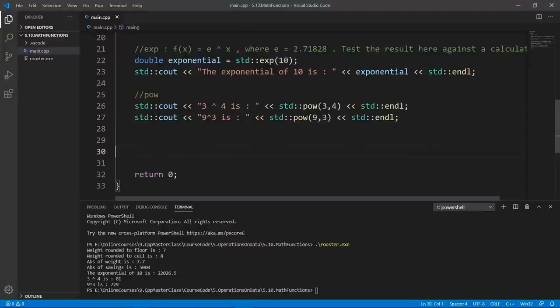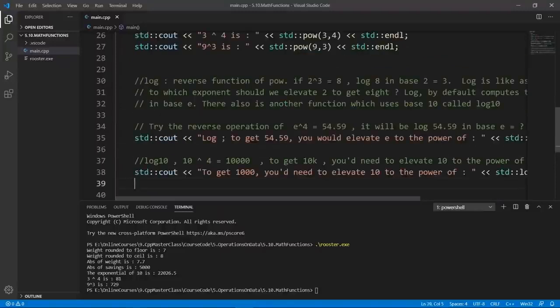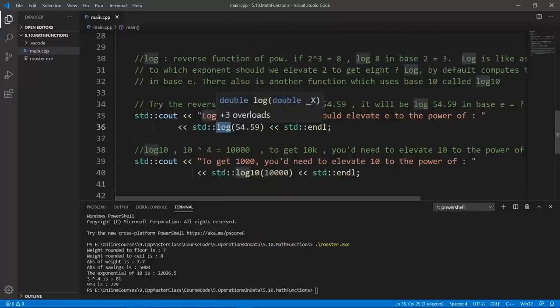Okay, we also want to play with log functions a little bit. Log is basically the reverse of the power function. And we just talked about this in the slides, but if we do log 8 in base 2, we are basically asking to which power should we raise 2 to get an 8? And the answer to that is what this log number in base number is going to evaluate to. The catch is that the log function, if you use it raw like this, is going to be using base e.